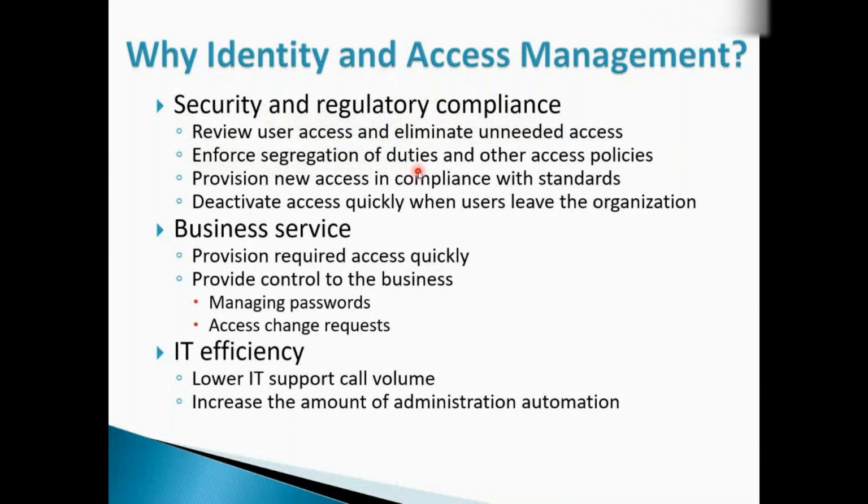So what exactly is this? Yesterday I gave a bank example: if I am an approver, then I should not pay any cash to the user. If I possess two different accesses which should not be together, then we need to enforce segregation of duty. We need to tell that this particular user has some unwanted or high-privilege access, and we need to remove it.